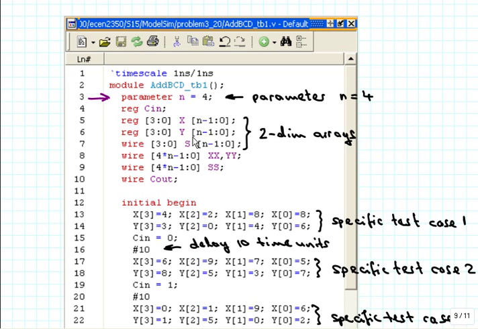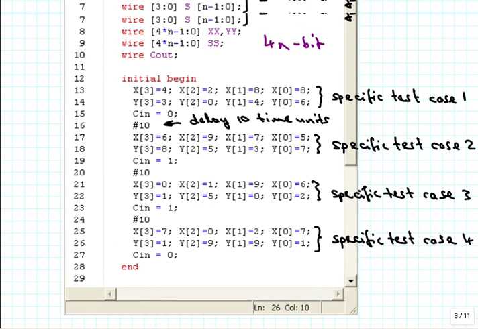And if you look at the parameter n here, we produce n of those 4-bit quantities. And then we will again have to pass on those 2-dimensional arrays in the flattened form, in the form of 1-dimensional vectors. And so we define here wires for xx, yy, and ss in the same way as we did this before. So those are 4n-bit quantities. And there is also a wire for the carryout that we receive back from the adder. And now in an initial statement, we just simply write what cases we want to test.